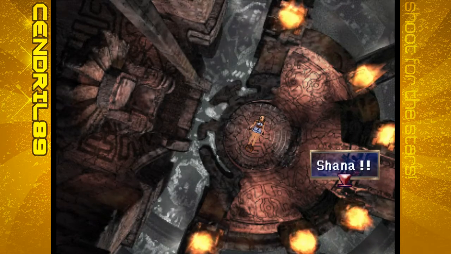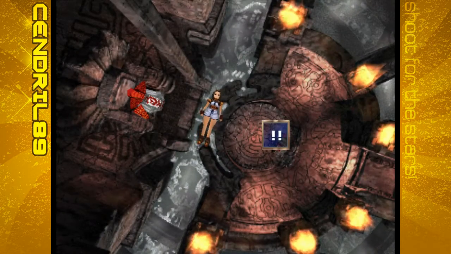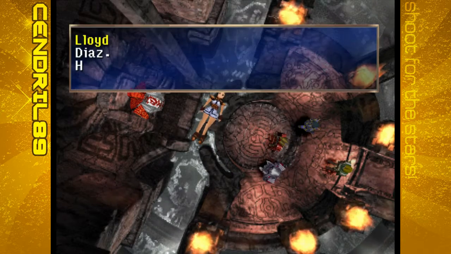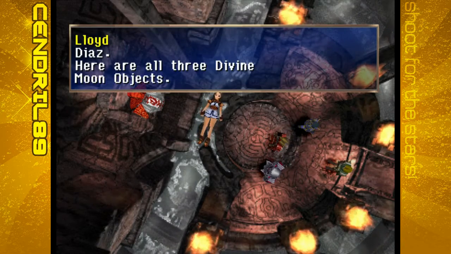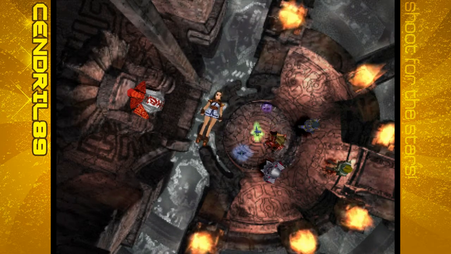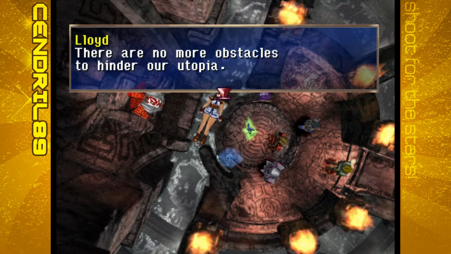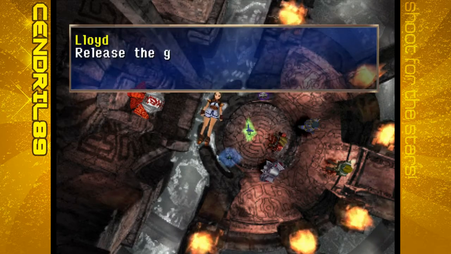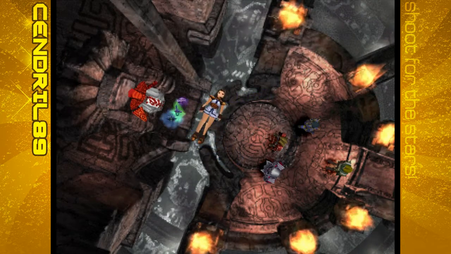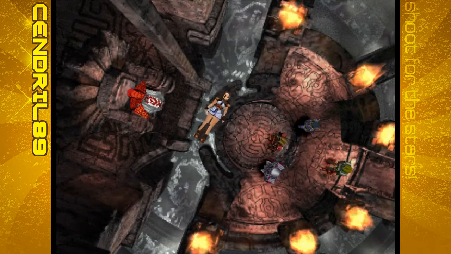Alright, we're here. Shenna! Huh? DS. Here are all 3 divine moon objects. There are no more obstacles to hinder our utopia. Release the girl. Fine.